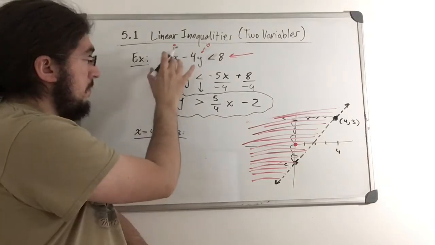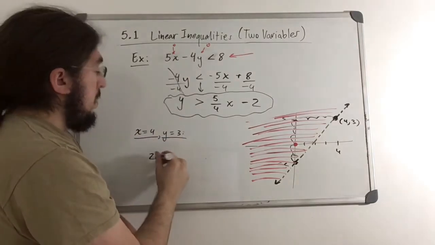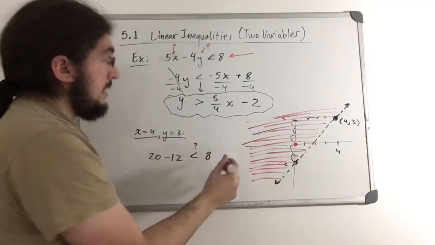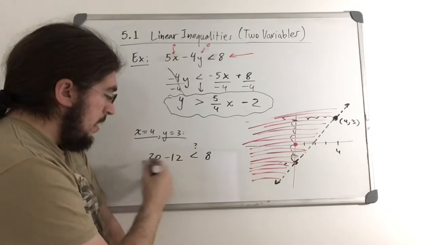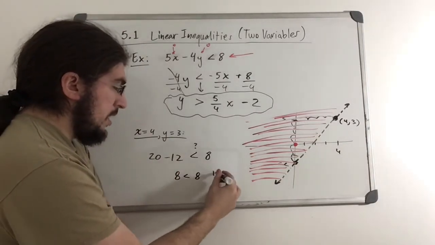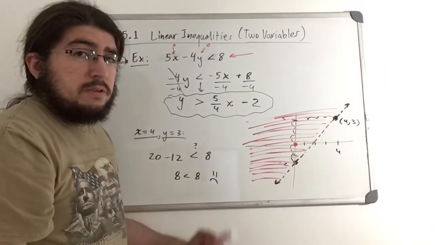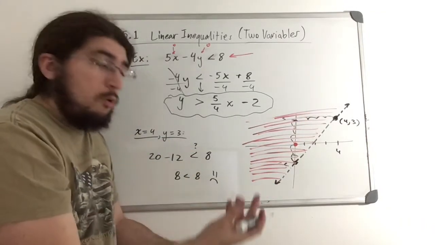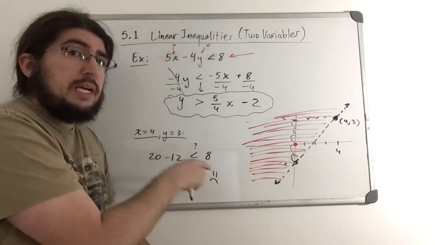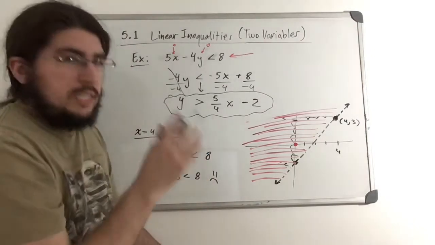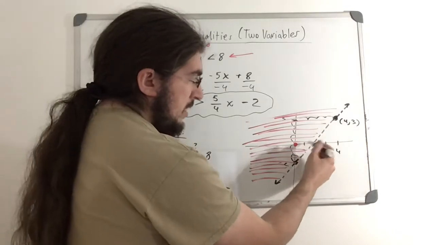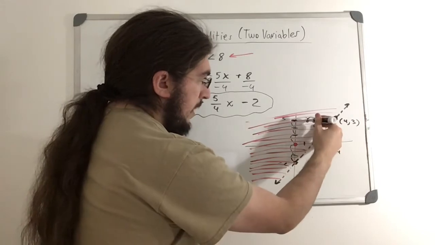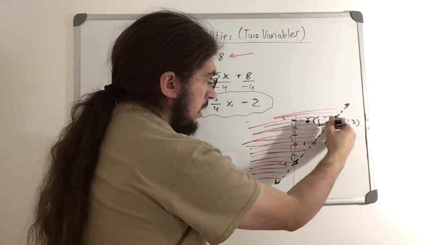We get, let's see, that's 20 minus 12. We want that to be less than 8 because that's what the original inequality says, but we get 8 is less than 8, which is certainly not true. So that point is not a part of our solution set, which is why we're dashing the line. It was solid in the previous one because it was or equal to, and it would satisfy this because it would be equal to. Okay. Similarly, if I plotted just as an example, it's kind of hard to see, but this point right here would be the point 1, 3.